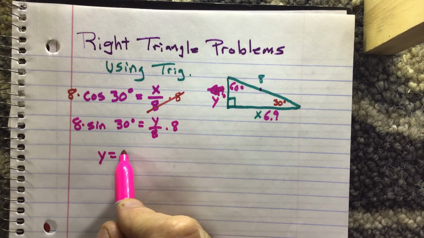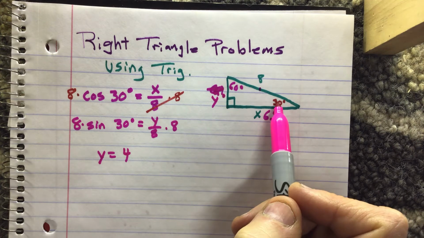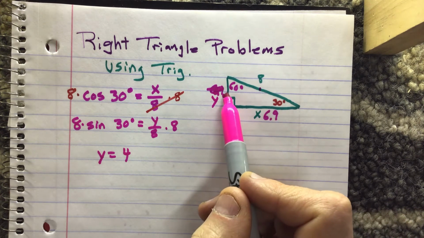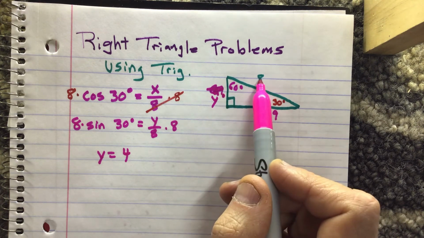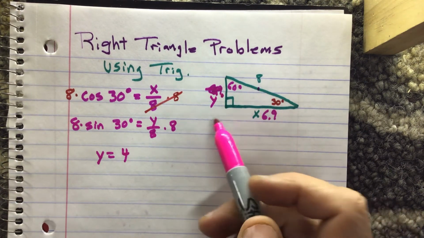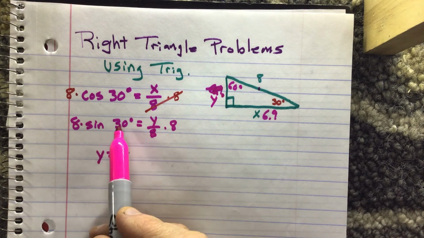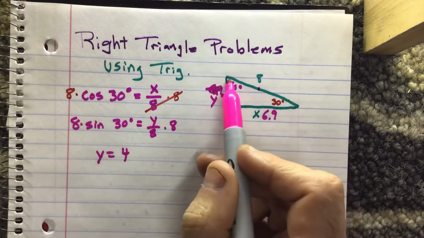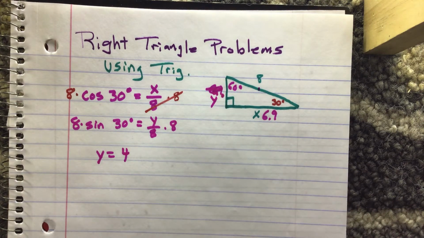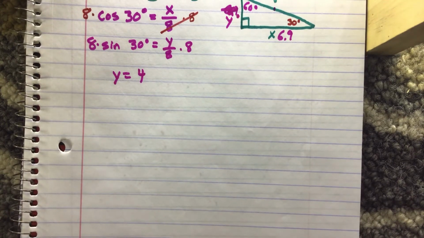y equals 4, because I was saying to you in a previous video, on a 30 degree angle we know that the ratio of the opposite to the hypotenuse is always 1/2. So this always ends up being half the size of this for a 30 degree angle. So you can check that on your calculator. If you do 8 times sine 30 or sine 30 times 8, you'll get 4. So that's how long this side is. So that's using trig to find missing sides of a right triangle. It's got to be a right triangle.